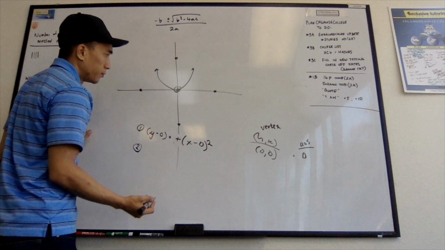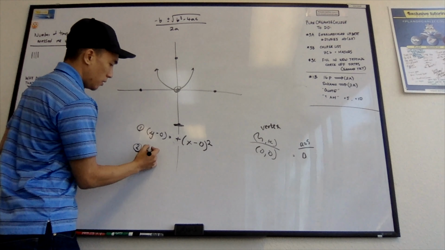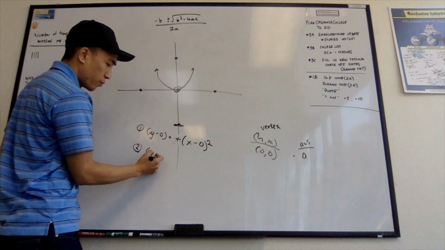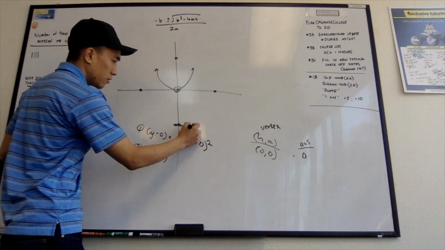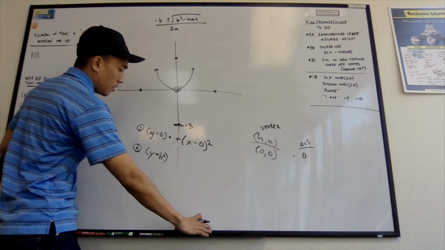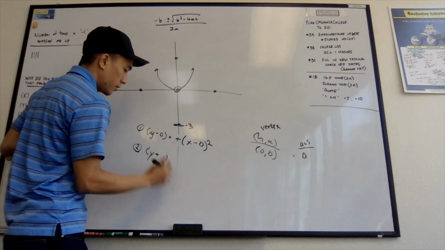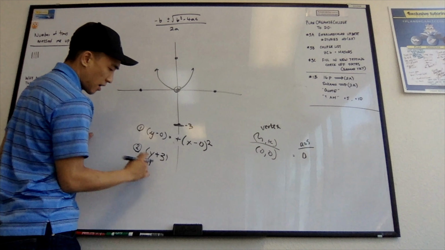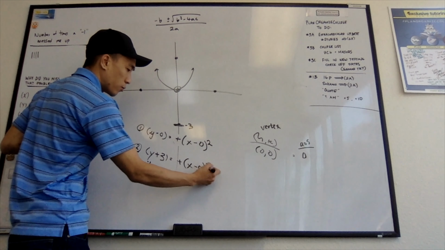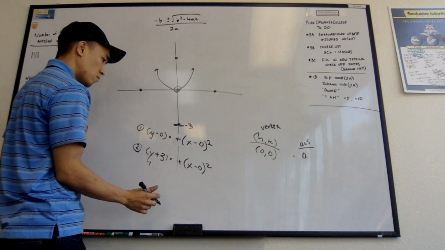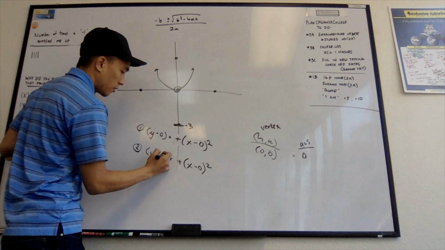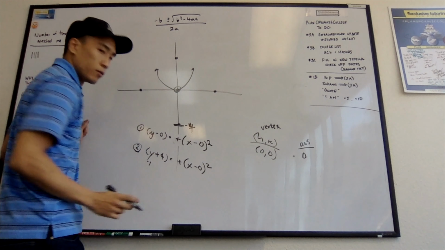Then with number 2, I'm going to move it down to this. So now y, if I want to start y at negative 3, I got to do a y plus 3. That makes sense? So you can say minus, I don't say h squared technically. We'll say minus 3 gives you that, okay? That makes it a 0. It's equal to, still a positive number, x minus 0 squared. Actually, let's use a better number than 3. Let's use 4 just because that's going to give us that actual number we can use.